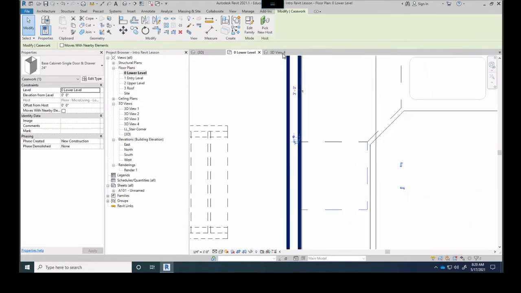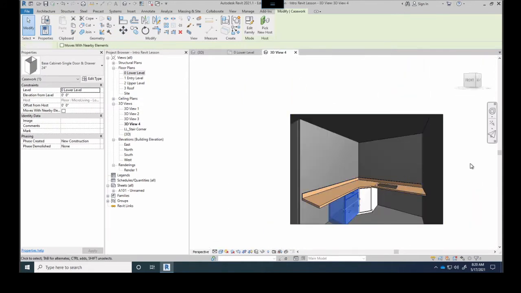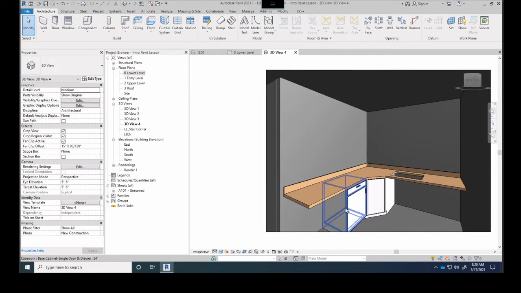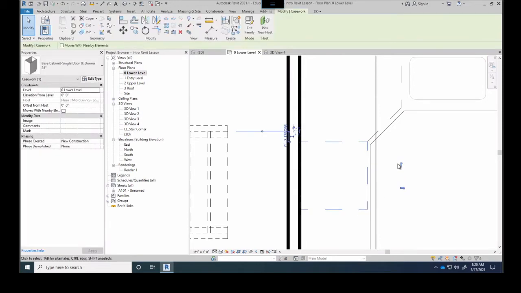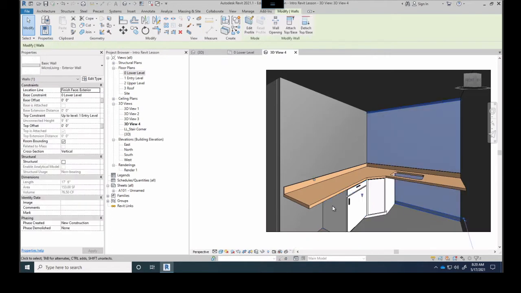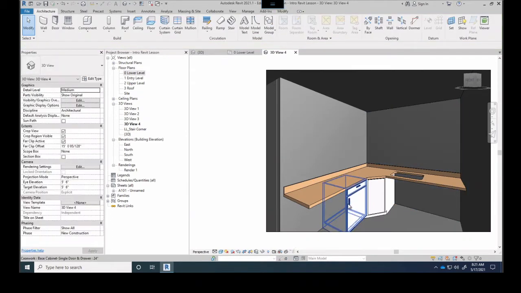Okay. Now I'm going to look at this in 3D again, and you can start to see here, I'm starting to build out my kitchen a little bit more. Let's say I don't want that cabinet flipping that way. I want it to flip the other way. So I can actually just hit this left to right flip and look at it, and you'll see that now my cabinet handle is on the left-hand side instead of the right-hand side. So you can play around with orientations.